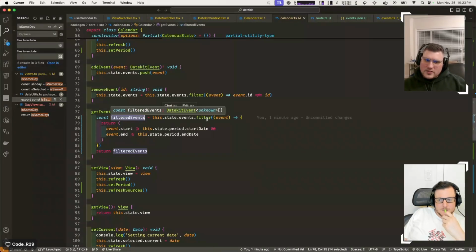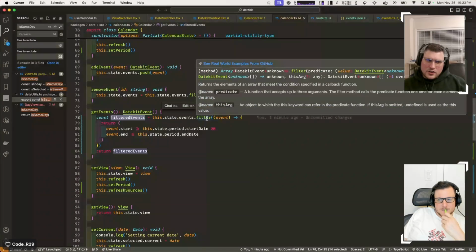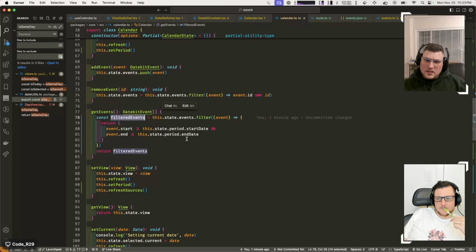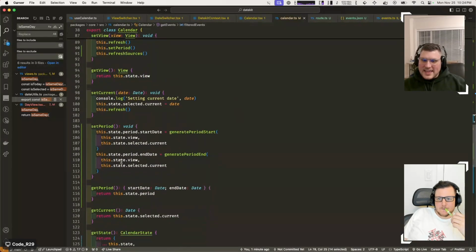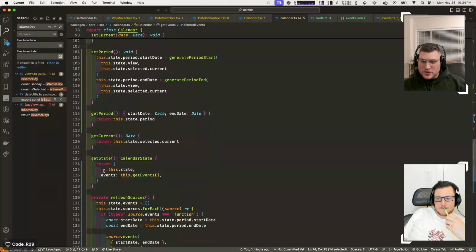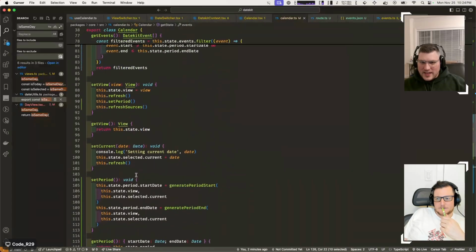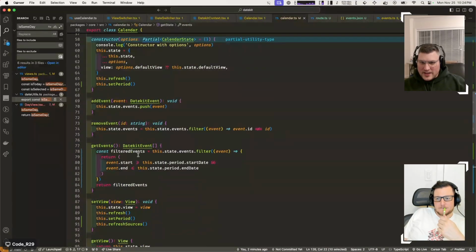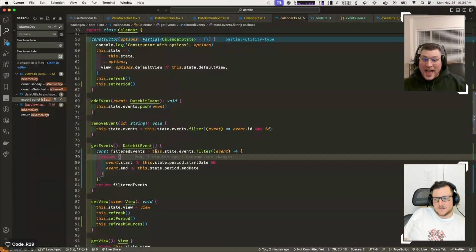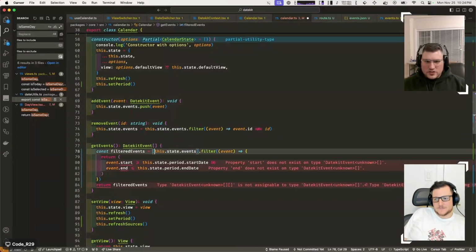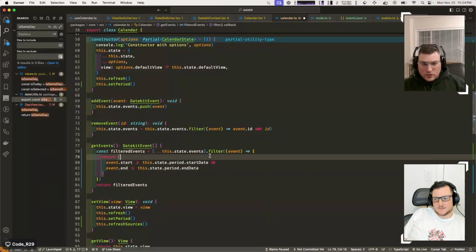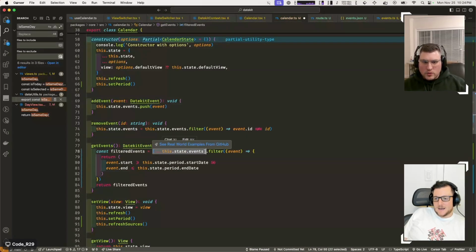This is filtered events, which is filter, which returns a new array. Yes. My worry is if we pass the state into a set state function of some kind. But we don't, right? We have getState, which returns a spread of state, and then events, which is this.getEvents. This.getEvents is a function that filters the events. This creates a new array. If you're that worried about it, though, we can just spread this and create a completely brand new array.